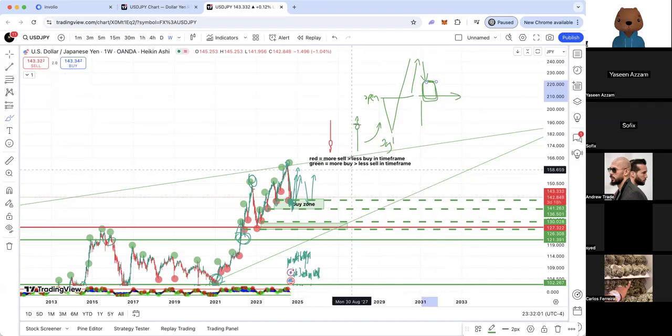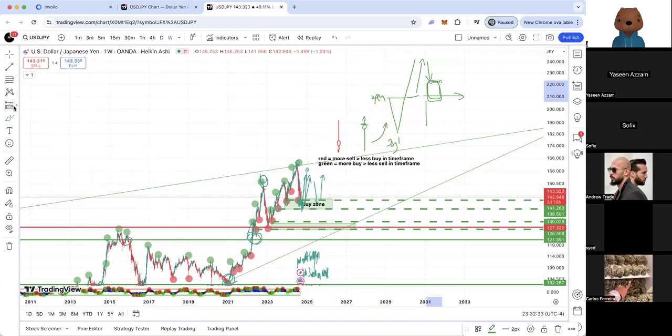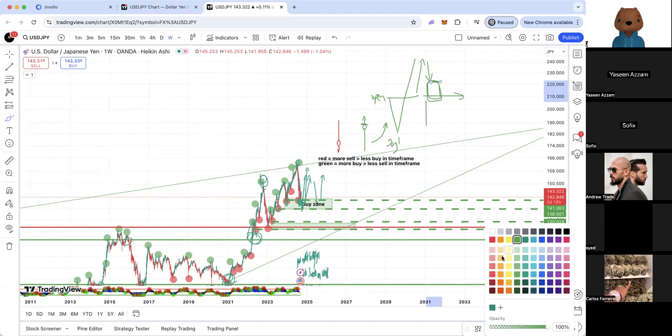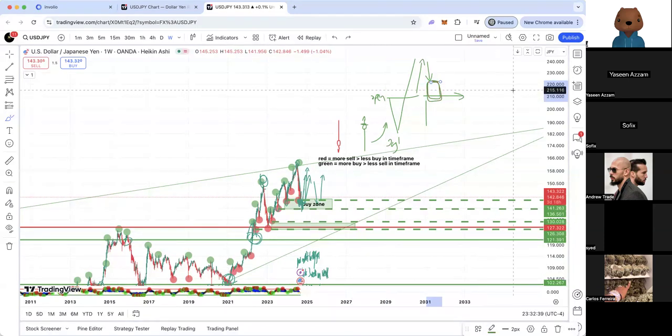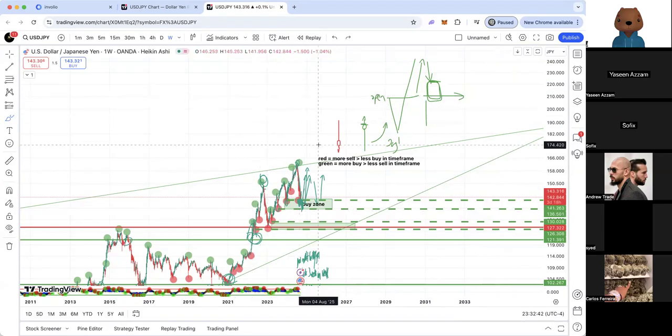So what a hammer candle tells us is that during that week there were a lot of sells, but they failed to push the price down because everybody bought it, and the buyers won. There were a lot of people trying to sell, but the buyers bought all that up and pushed the price even higher. That's what a hammer candle is. A shooting star candle is the complete opposite. So let's run through that example one more time for the shooting star.